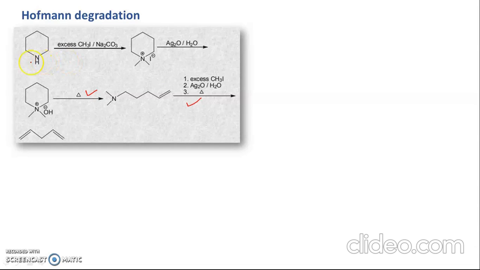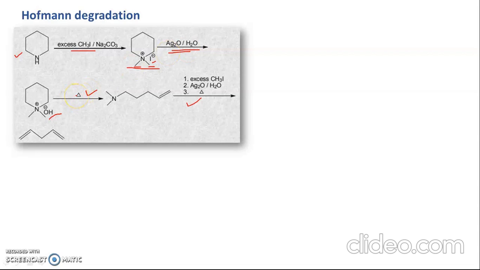This molecule, you can see, is a secondary amine. Here we are using excess methyl iodide. The purpose of using excess methyl iodide is the formation of this salt. So two methyl groups are attached, you can see, and next we are adding Ag2O in the presence of H2O. So here I minus is replaced by HO minus. When we use Ag2O and H2O in the reaction medium, AgOH will be produced.